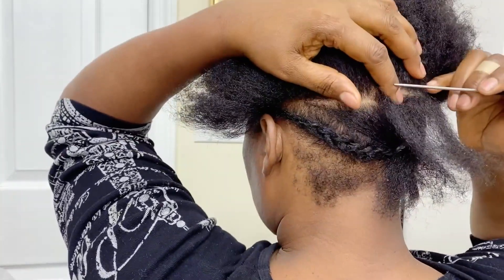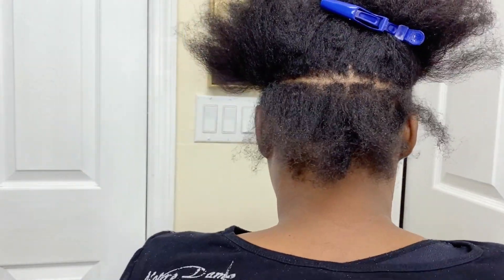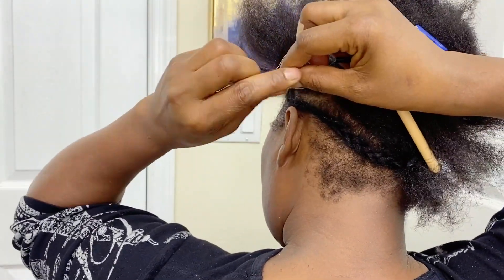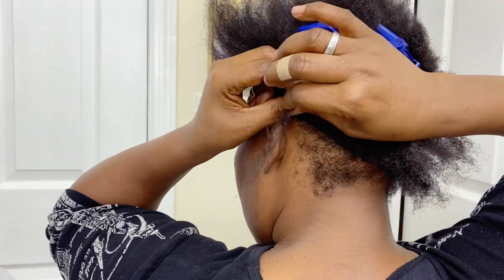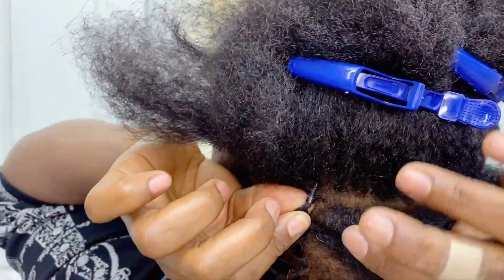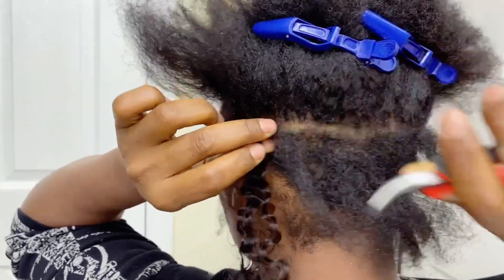As you can see, I use my index finger as my guide to have a clean line. The line doesn't need to be perfect anyways because it's not going to show. I take a small part, I take the needle loop, I just slide the microbeads, and then I insert the hair extension. I'm showing you right now — please don't put the microbead too close to your scalp like that. You just have to slide it down before you secure it with the plier.